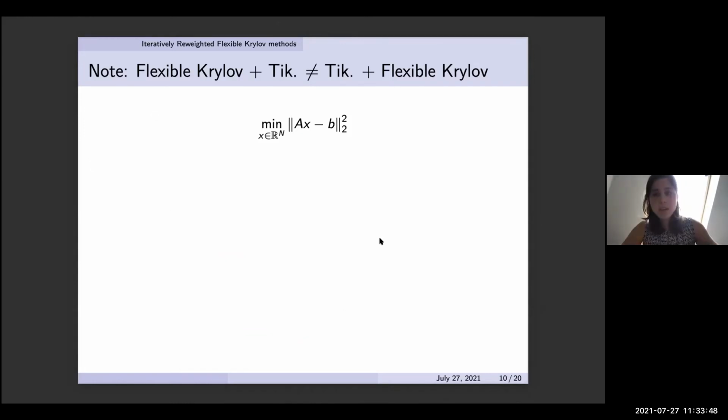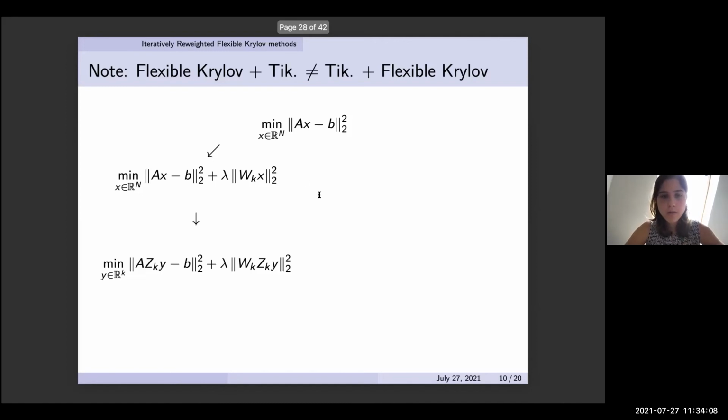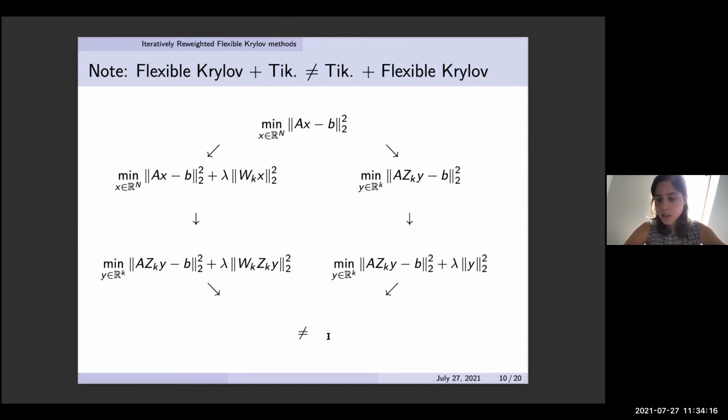And again, just to draw a bit more of a parallel with the non-flexible case, I can show you exactly the same diagram. I start with my least squares problem, and this is slightly more confusing because it's a whole sequence, but assume at each iteration I have this regularized problem, and then I can project it, or I could project first and then regularize, and now these two are not the same anymore. Again, these things here don't have orthogonal columns, which is still interesting.